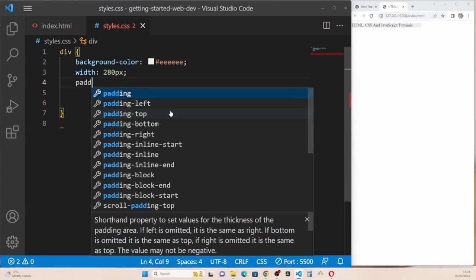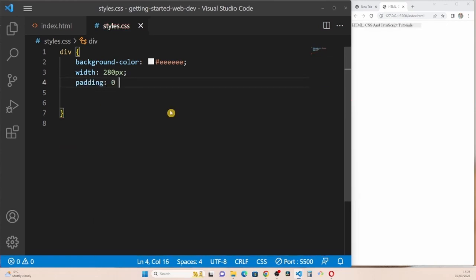Could have padding 0 50px. This sets 50 pixels on the left and right and 0 on the top and bottom. If I change this so it's 50 pixels and 0, now you get the padding on the top and bottom but no padding on left and right.